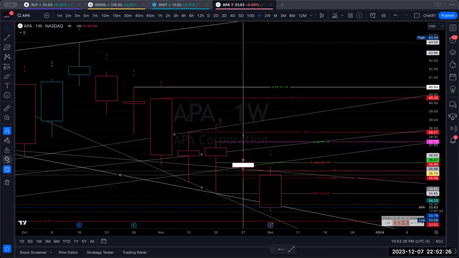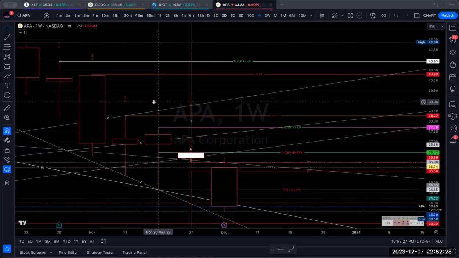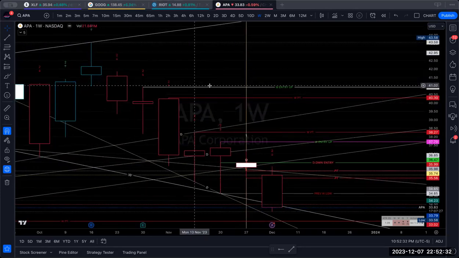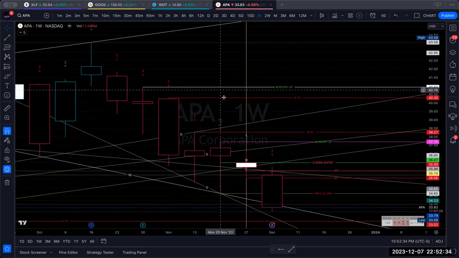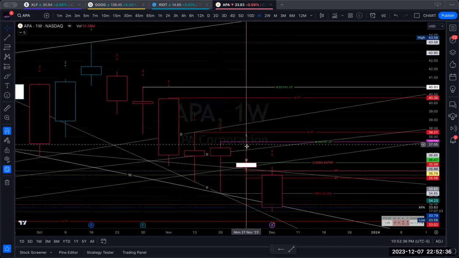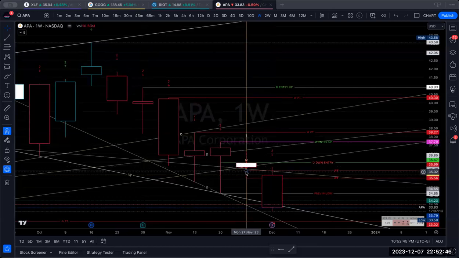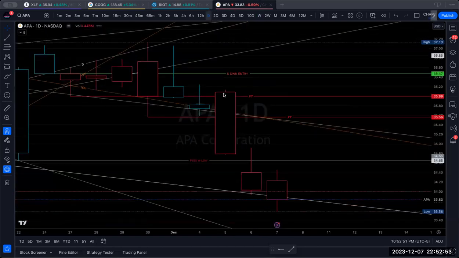And then what I'll do is turn on all of these lines. What I also saw was a rejection of these broadening formations, and I saw this 2-1-2 setup. So it was an inside candle, which I normally don't recommend entering on, but the reason I did was off the daily. We're going to take you down to the daily time frame.